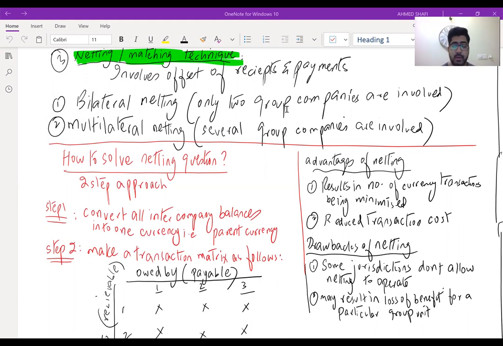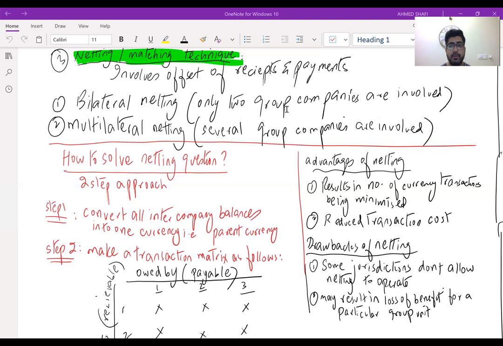Once forward exchange contract and money market hedging were done, we moved towards the question in which we decide which is better, forward exchange contract or money market hedging. We solved both: highlight the relevant row, quote, and then multiply or divide. Payment is buying, receiving is selling. In money market hedging for payments, go to a foreign bank and deposit a lesser amount, buy that from the money changer, and borrow the amount from the local bank. Whereas for receipts, go to a foreign bank and borrow, sell it to the money changer and deposit.